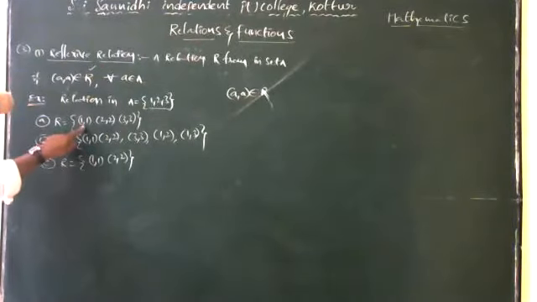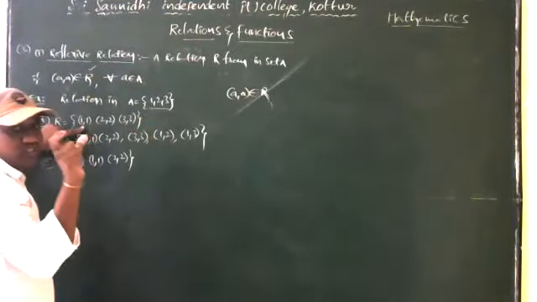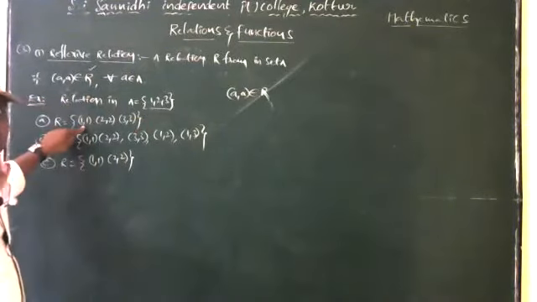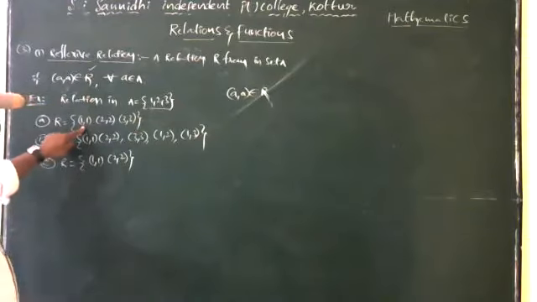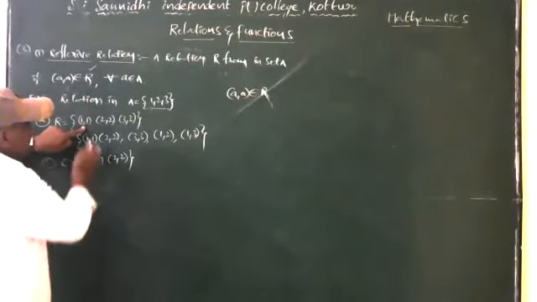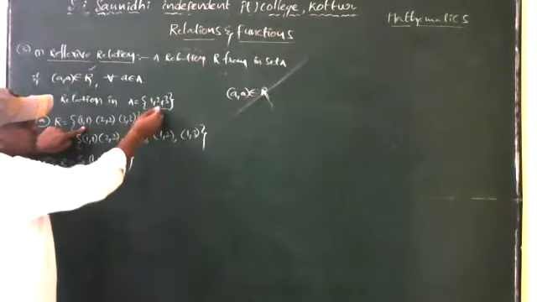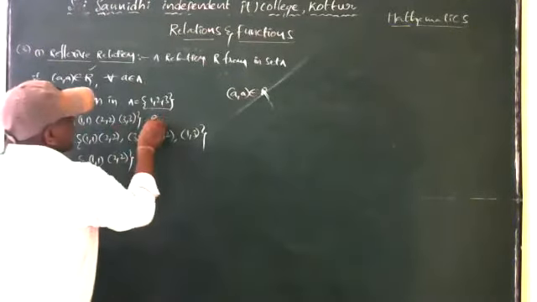For example, here we have to observe. Here set A is 1 to 3. Set A is important for these questions. In all questions, when we define the relation, set A is required. One set of elements is required. Right. Here 1 1, 2 2, 3 3 is there. So here 1 2 3, and 1 1, 2 2, 3 3 is there. That's why it is reflexive.